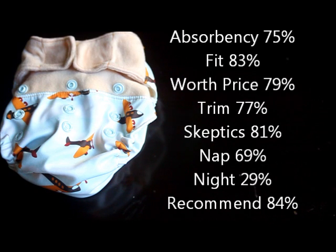Now let's look at the actual stats. For absorbency, got 75%, fit 83%, worth the price 79%, trim 77%, liked by cloth diapering skeptics 81%, a nap time diaper 69%, nighttime diaper 29%, and whether or not they would recommend it to a friend 84%.